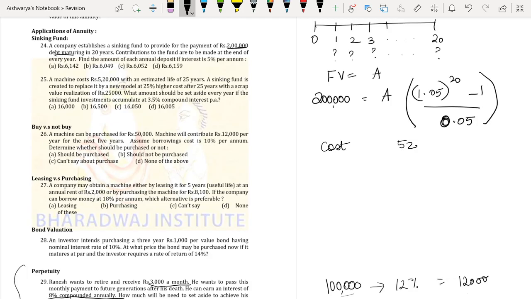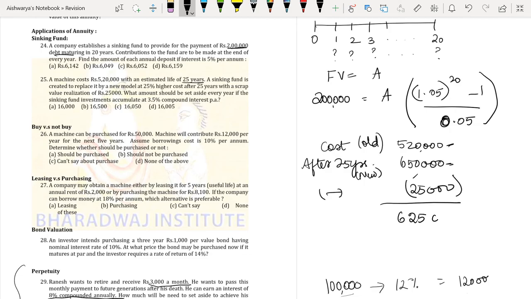Okay, and there is also a scrap value of the old asset which you are selling. This is the new one and this is the old one. When you sell this, you will be getting 25,000. So if you get 25,000, the balance 6,25,000 is your requirement for the fund. So how much should I set aside every year for the remaining 25 years? The same thing in this question, it's 25 years and you need 6,25,000 instead of 2 lakhs in this case. So how much should I set aside every year? Same formula, you will be just replacing it with 6,25,000.